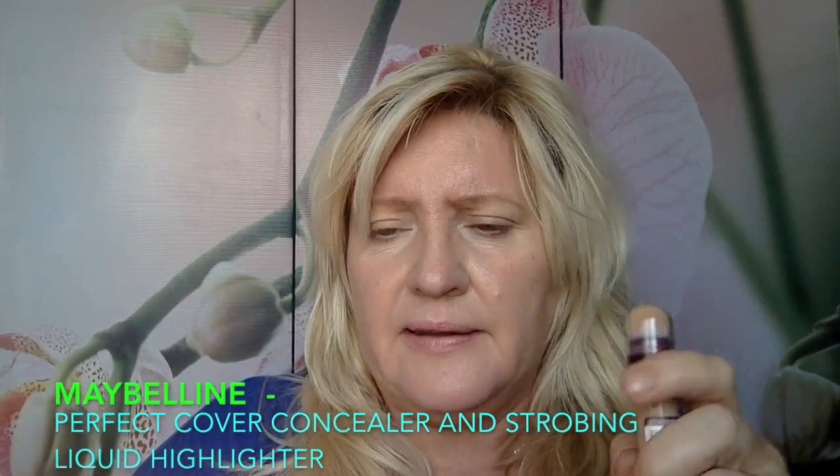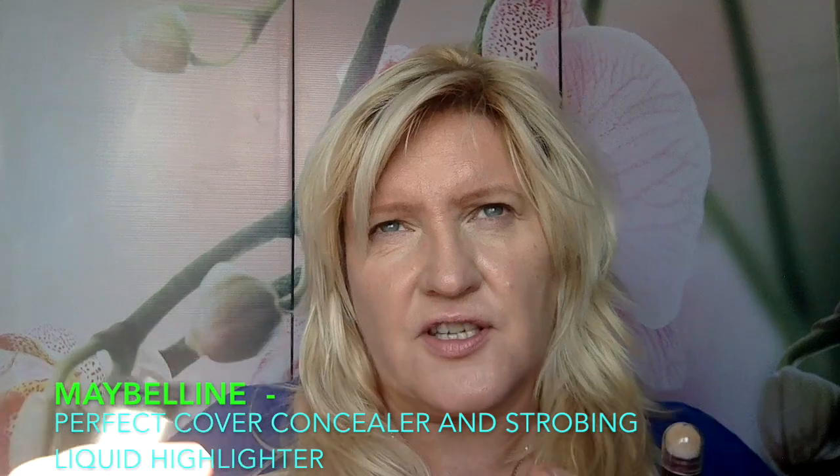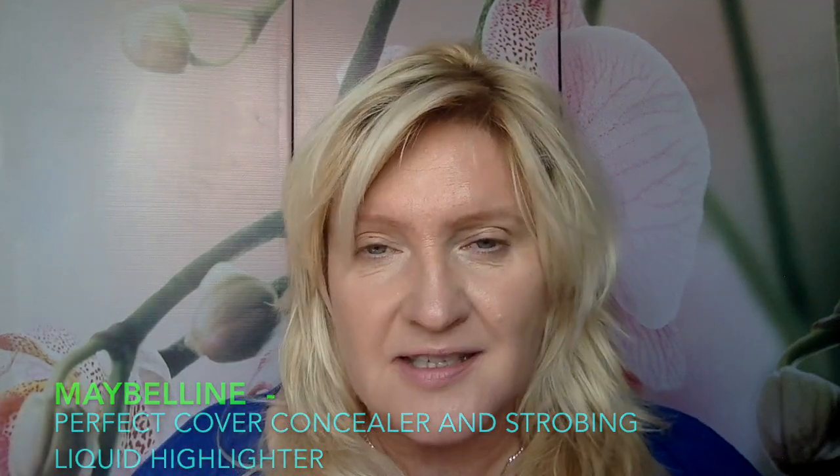This is Maybelline. I think it's called 3 Steps for Beautiful Skin, and I found it yesterday in Boots. I was just walking, looking for something different, and I found this little picture of beautiful skin. Somebody much younger than me, of course, and it says 3 steps. If you live in the UK, go have a look. I recommend it, because I think this is unexpectedly good quality. It's not that I don't think Maybelline is good quality, but I just didn't use enough of it to judge sufficiently and objectively. So for me, it was a very pleasant surprise.